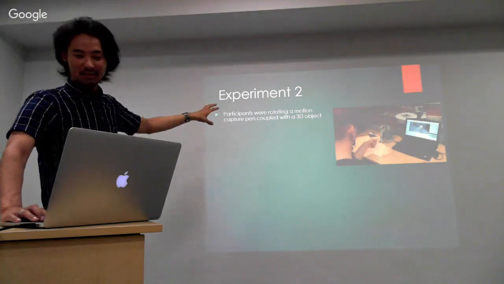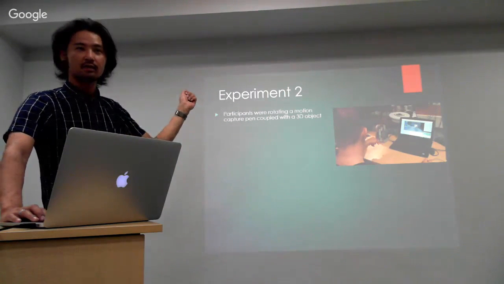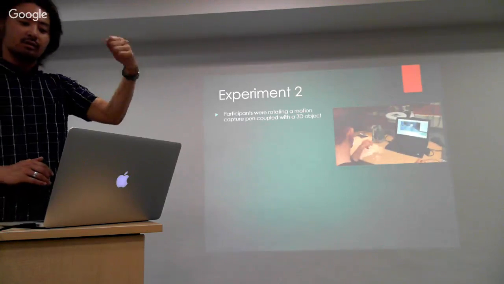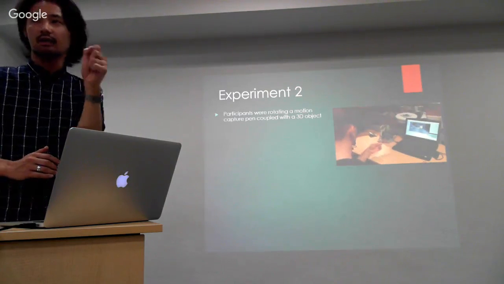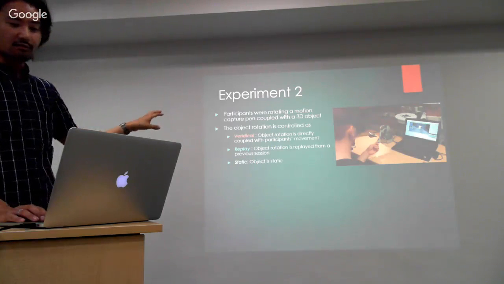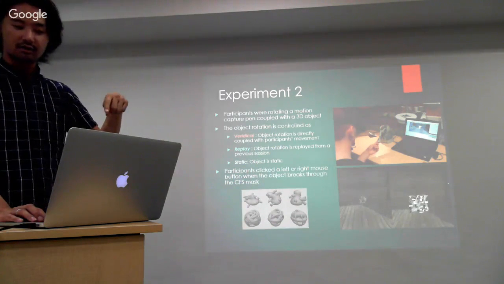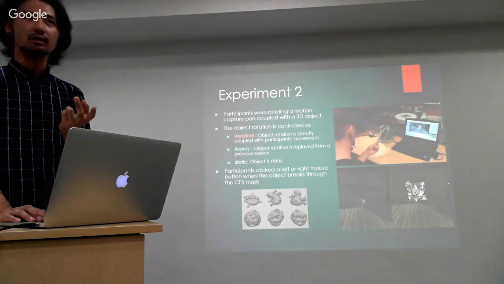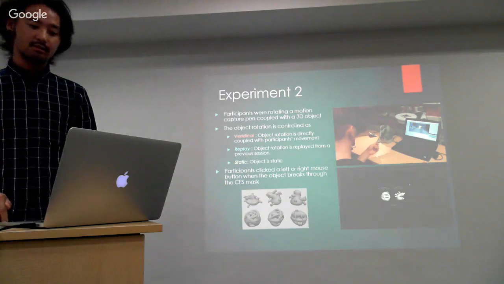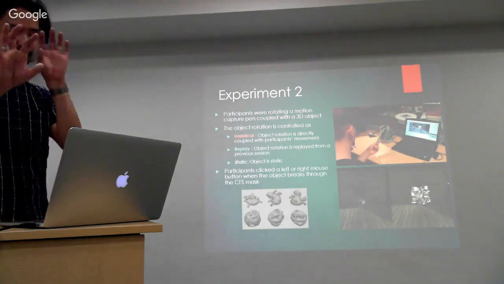Anyway, there's another experiment we did. This time it's free virtual reality using a kind of 3D stylus pen. This can capture the 3D rotation movement. So this time not just rotation, people can rotate the object free form. Any kind of movement is allowed. And this time we compare live veridical coupling, static, and replay. Again, replay just comes from the previous session. And this time it's not just the rotating direction, but actually recognizing the object, an object recognition task. There could be two different shapes of object you will see, and you just discriminate left or right the object under the mask. So this is an actual experimental scene.